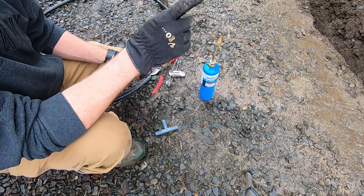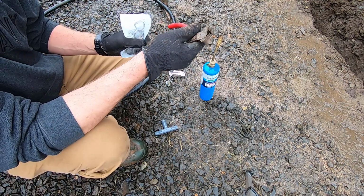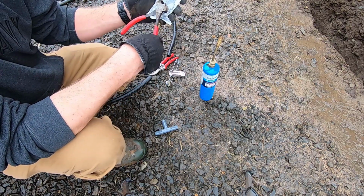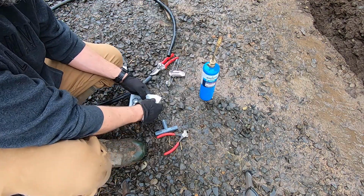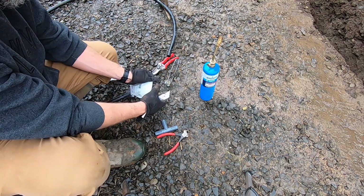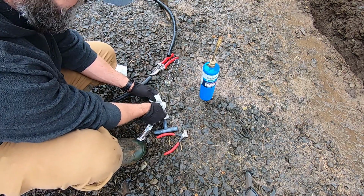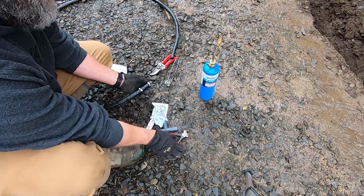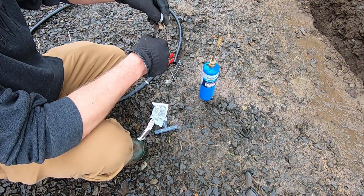Also, I don't have the correct tool for these, but I do have this little guy, which I actually had for trimming sheep hooves, but it looks almost just like the tool that they sell for these. So we're gonna try this out. This might be a short video if this doesn't work. So I'm thinking I'll put 2 of these on. Let's see if this thing opens up enough. Oh, I think it does.